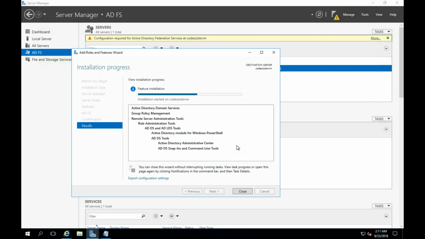Meanwhile, even you guys can try installing this ADFS and the ADDS on your local server, please.